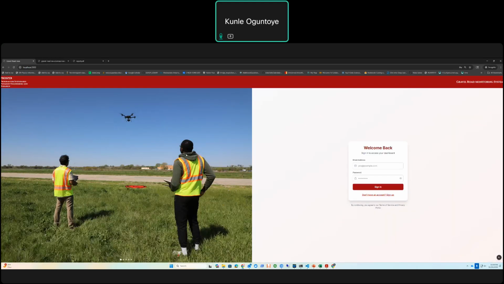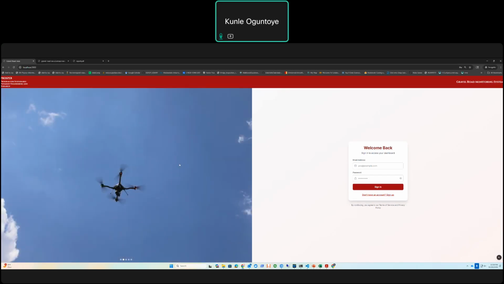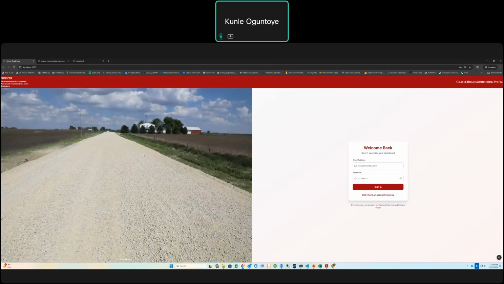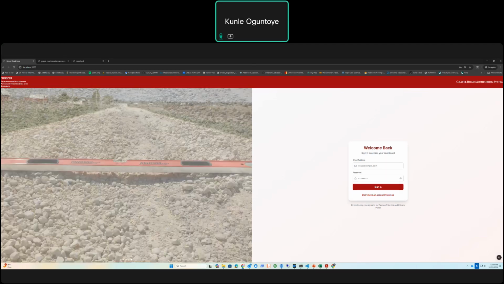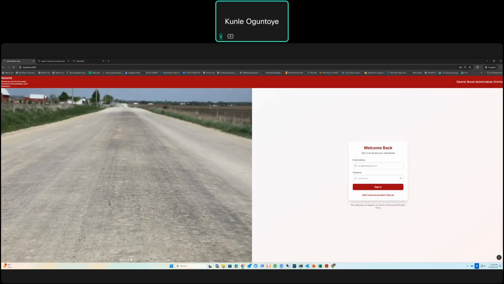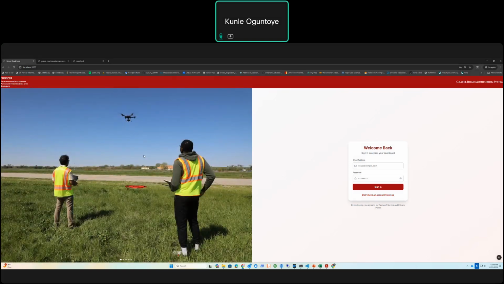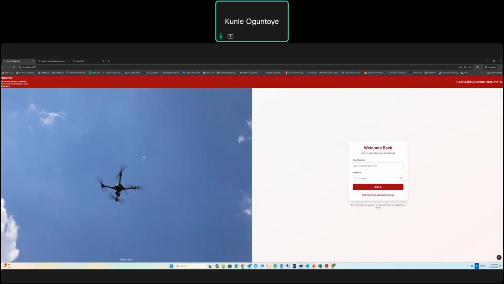For more information, this was me on one of those sites, being the visual observer. I can also fly the drone, but on that day we had a postdoc in the team flying the drone, and I was just right there, trying to watch the skyline and see if there's any incoming traffic, because it was an airport we went to fly over. In most cases you can see manned aircraft flying in, and then we just have to be watchful so we can suspend our flights in any case if a flight is approaching.